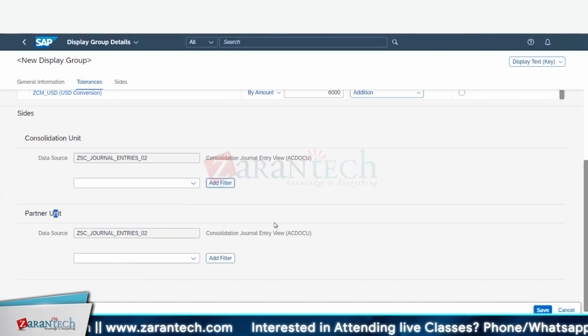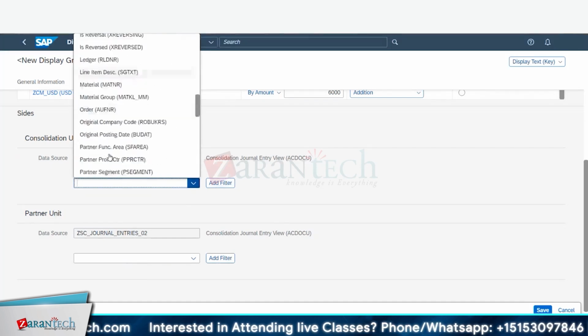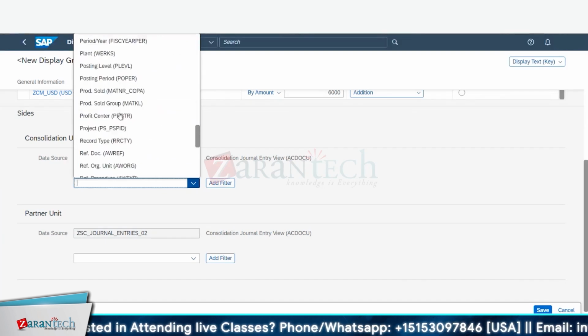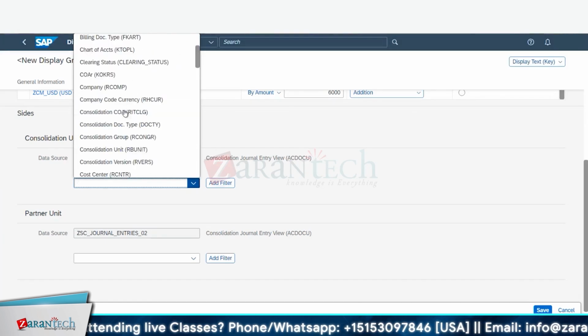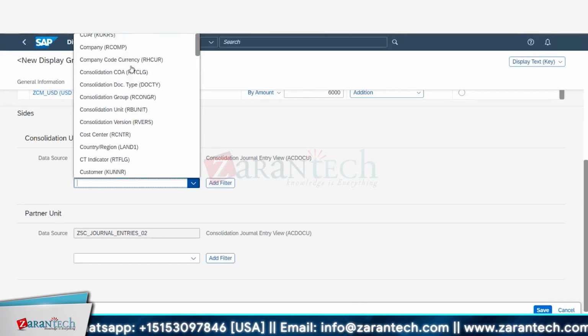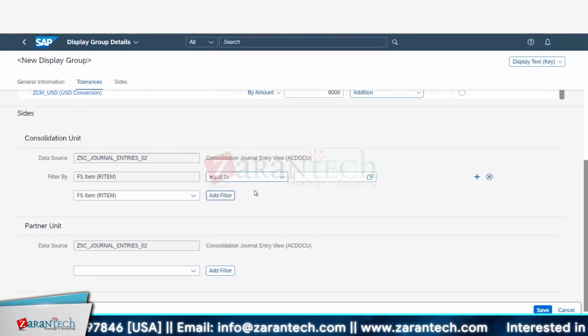I want to set the FS item equal to my AR FS item, 121100.